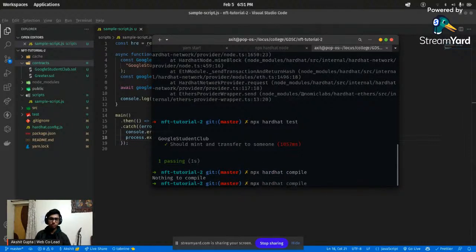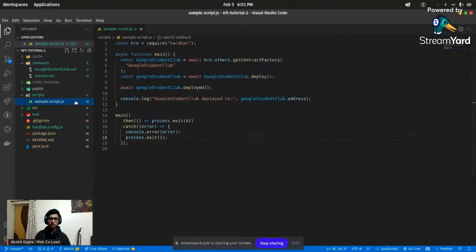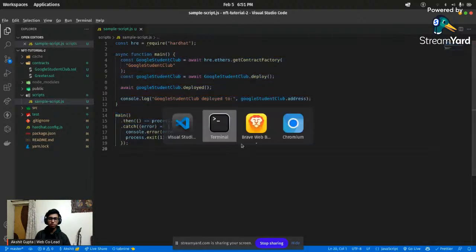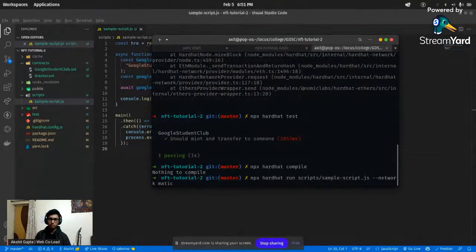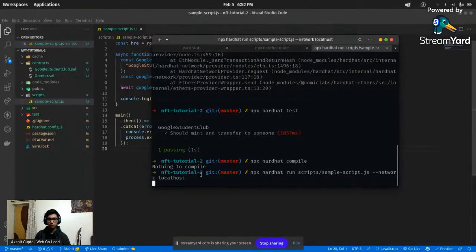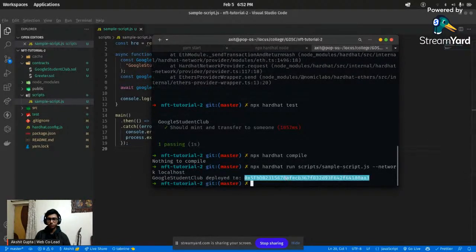So we'll just run the sample script that we wrote just now to deploy it on the local blockchain. The command for that is npx hardhat run, and just point it to the script section and the network. So network we'll choose as localhost for now, as we're running a local blockchain, and it will prompt you with the smart contract address.